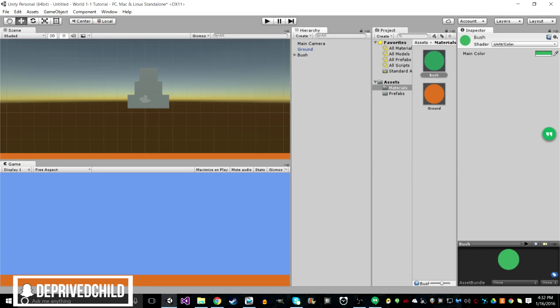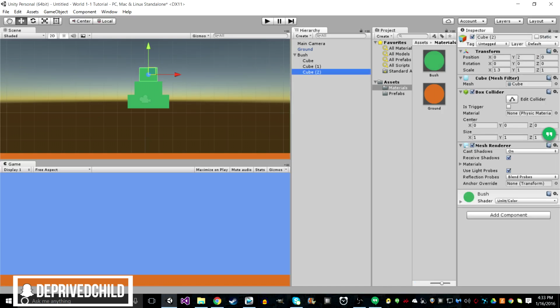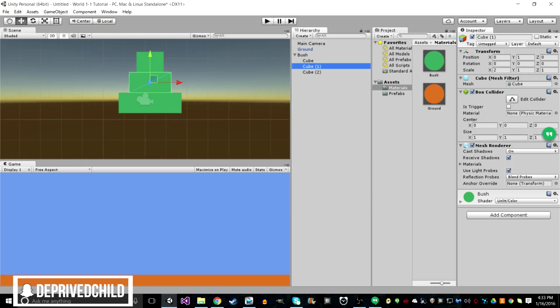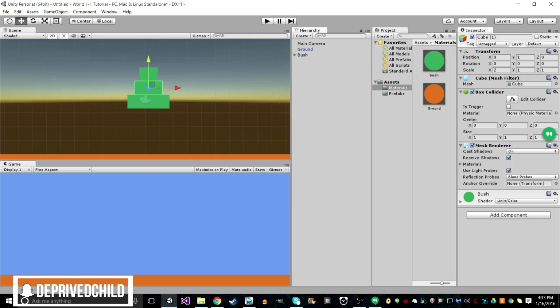Open it up. Drag and drop. Drag and drop. It would have been easier if we would have done this beforehand and dragged and dropped and just duplicated it, and all the properties would have duplicated alongside of it. But in tutorials we kind of find that you do things a little backwards so you can understand, oh okay, this is how I can save time. Like I said, if I was doing this on my own, I probably would have done that. Maybe not, I don't know, I'm a weird guy if you haven't been able to tell.